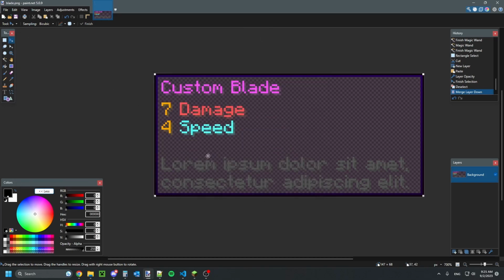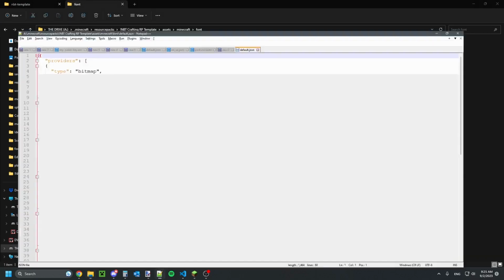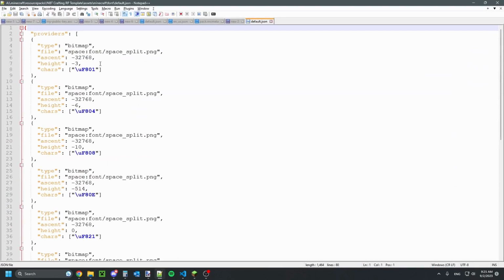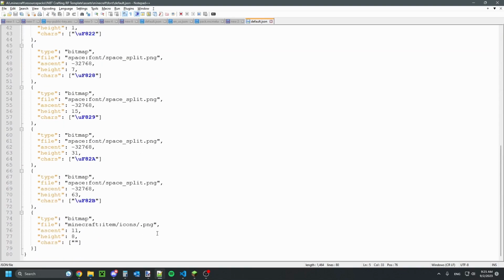So that's our image. Now we're going to want to make sure that this character is actually rendered in the game. So for that, we're going to go back to the resource pack, go into assets, Minecraft, and then font, and open up default.json. Ignore the space stuff. This is for negative spaces so that we can actually make it render correctly.